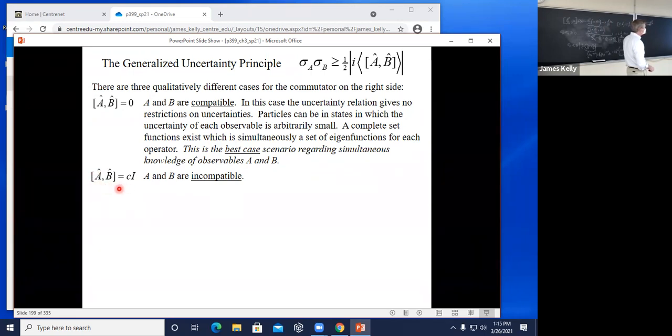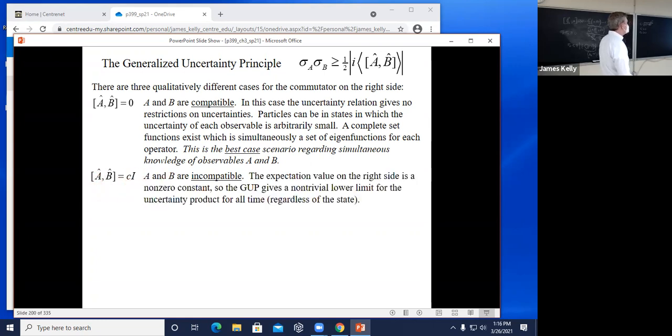Here's the case that happened for position and momentum. The commutator between position and momentum was a number, right? It was i h bar. And so, in terms of an operator, we're normally thinking of the right-hand side as an operator. This is the operator 0. When it operates on a function, it turns it into the 0 function. If I think of it as an operator, a number is just a multiple of the identity operator. The identity operator doesn't do anything. We would still say in this case that A and B are incompatible because they don't commute, right? It's not 0 on the right-hand side.